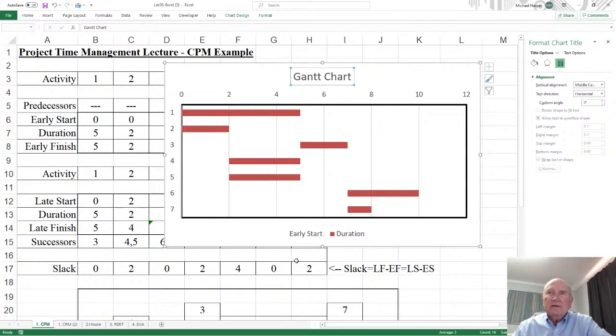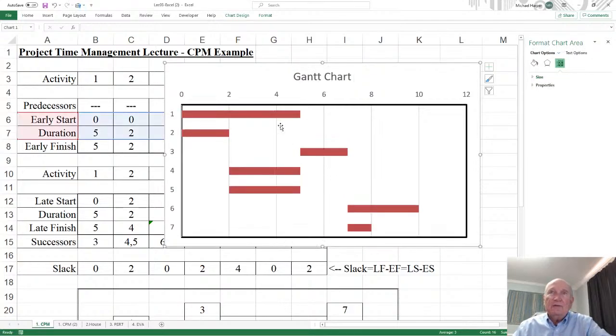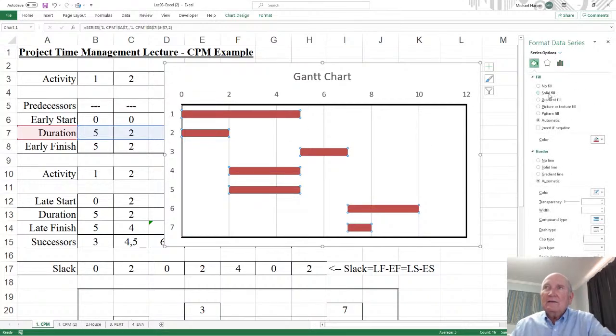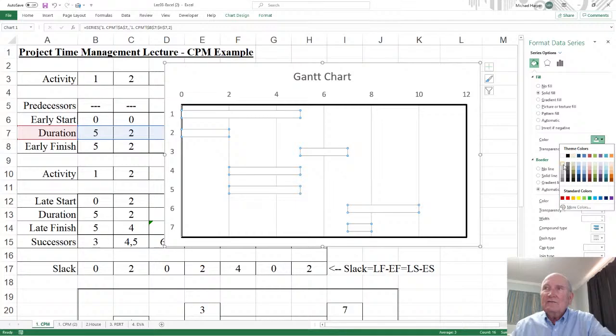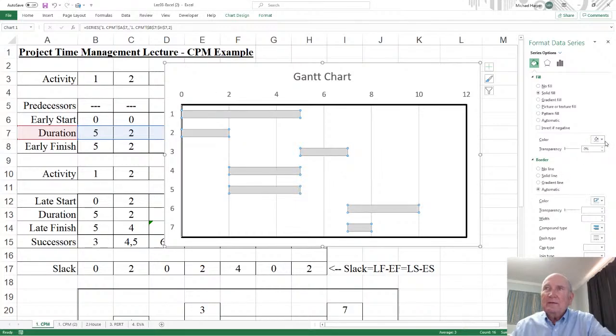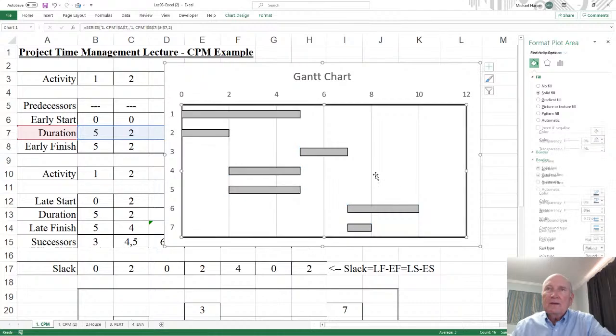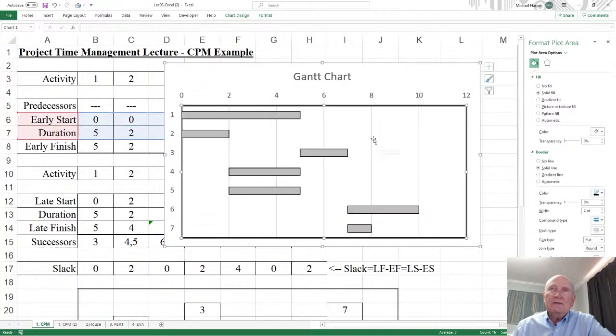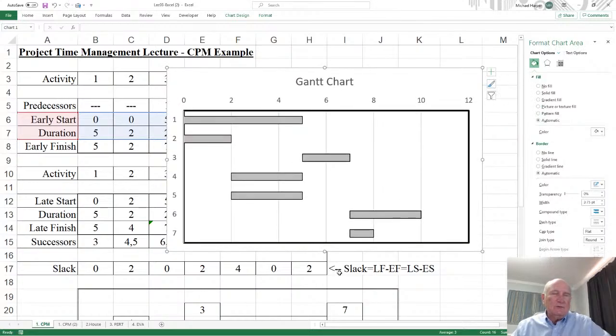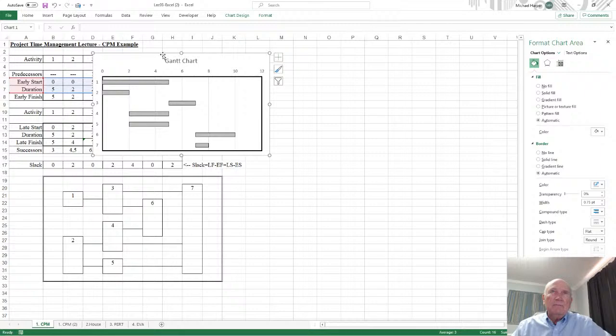You can put a title in there. You don't need the legend, okay? And then you can edit these. So he says, well, those are nice, but I'd rather have the solid fill, and make the solid fill a gray, maybe a little darker gray. Okay, and then the border, a solid line, and make the solid line black. And there you go. Then you can come up here and edit the axis and the grid lines and do all kinds of stuff. In other words, let's reduce this down a little bit and put this over here.